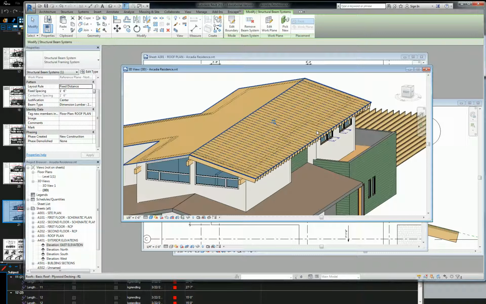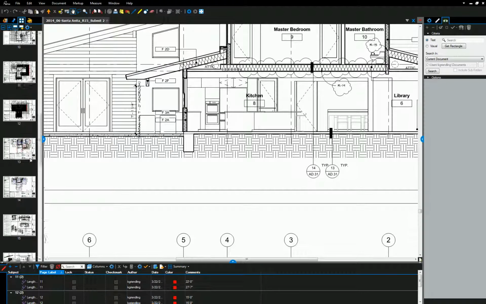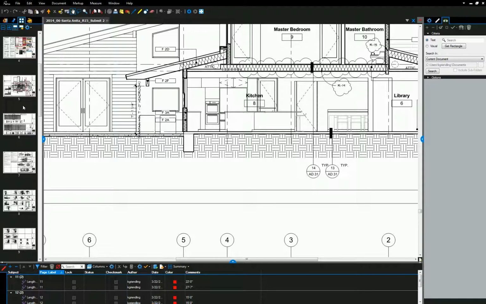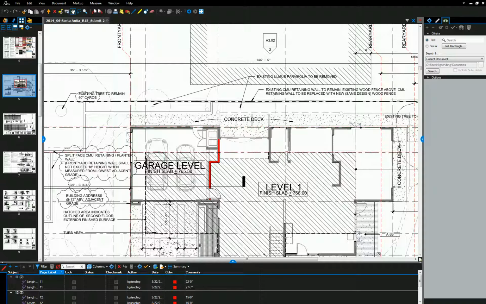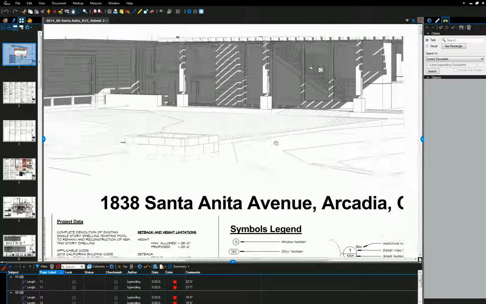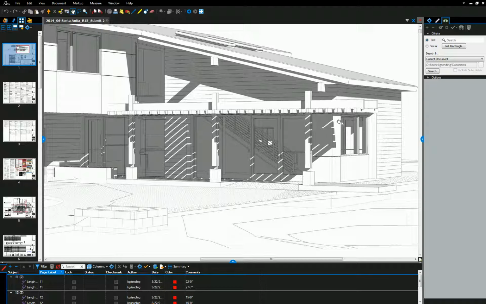Cool. So with that said, you guys now know how to do, if you wanted to, a very easy trellis with a structural system. You don't have to do it with a structural system, but if you want to play around using structural families for that, go ahead. Or you can do it with an in-place mass, which is a little bit easier for a new user. All right, if there are no questions, then I'll close that book.